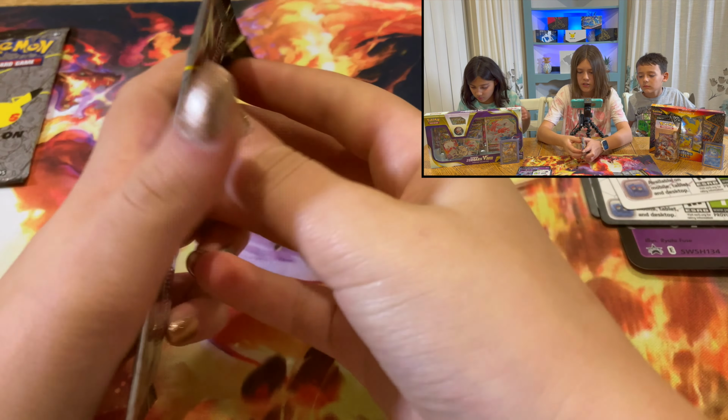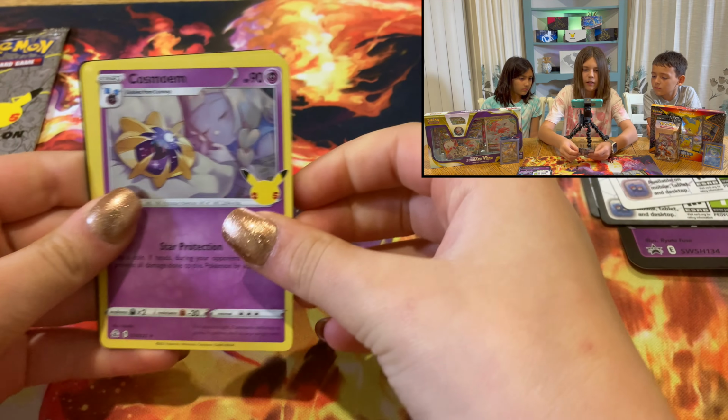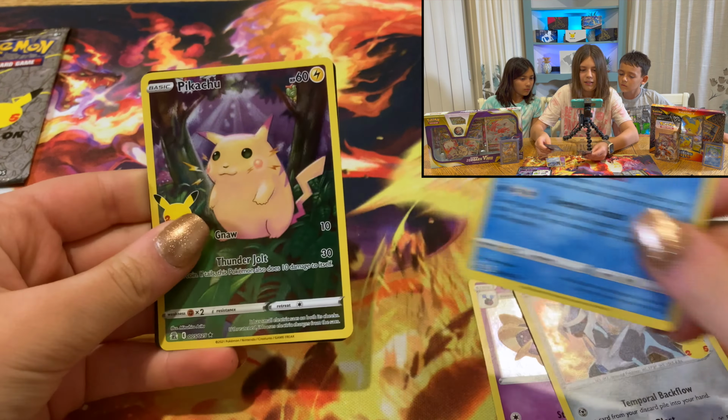Now, first celebrations pack. Third pack magic. Okay, I'll just go straight through it. Okay, Cosmoem, Dialga, Palkia, and a Pikachu! I don't know what that is. I think it's just a Pikachu. It's a fat Pikachu. And then a code card. Okay. Next pack.